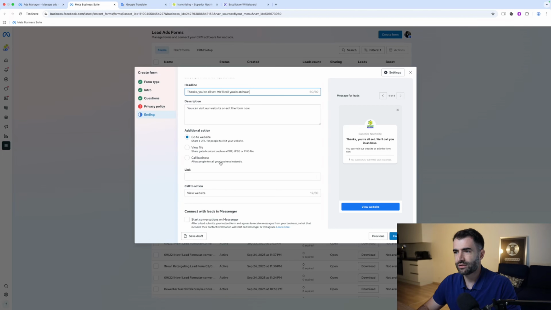Now, the thank you page is probably the most important piece of this funnel. You want to design a thank you page that tells them a little bit more about the product or the service. And actually, on some accounts, you can have a button here that says contact via WhatsApp. If you have it, I would recommend using it. If people fill out the form and click on the WhatsApp button, they're taken to your business WhatsApp chat where they can personally ask you questions. And I think that's great.